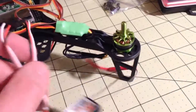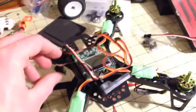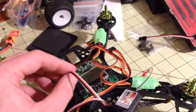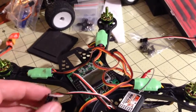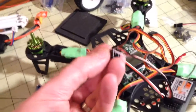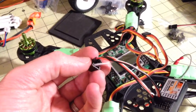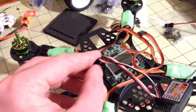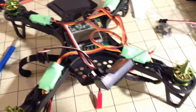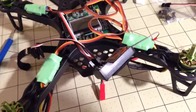So these simply plug in. My receiver is going to sit here on the back, and then I'm going to plug channel 1 here in the KK2, and then this guy, because these three are, see if I can move this enough so you can see it. These three have been split off into their own separate connectors. They will go on there providing signals for channels 2, 3, and 4, and I don't have to have the extra weight of the full set of wires for those. So it should lighten things up a bit.